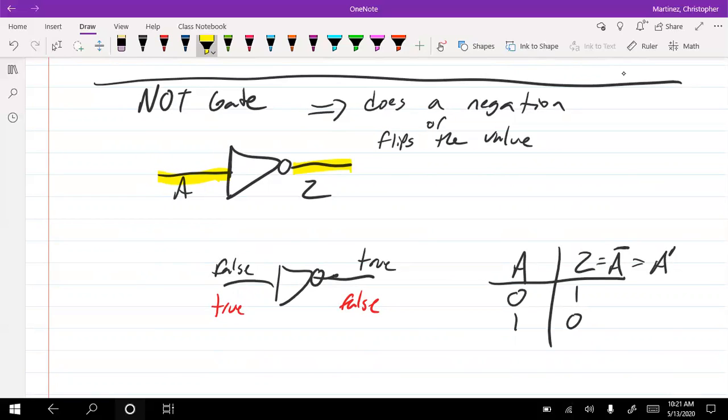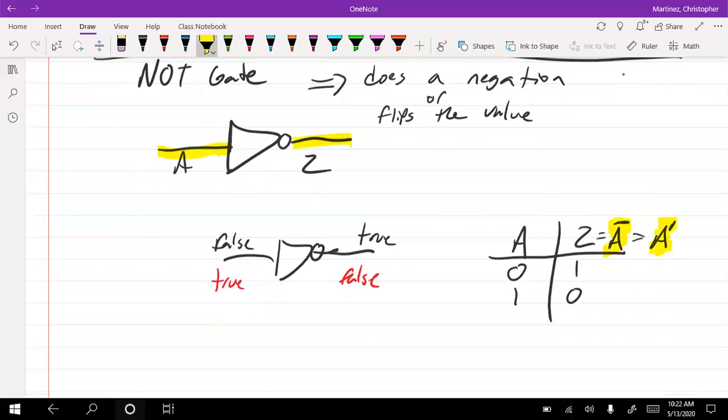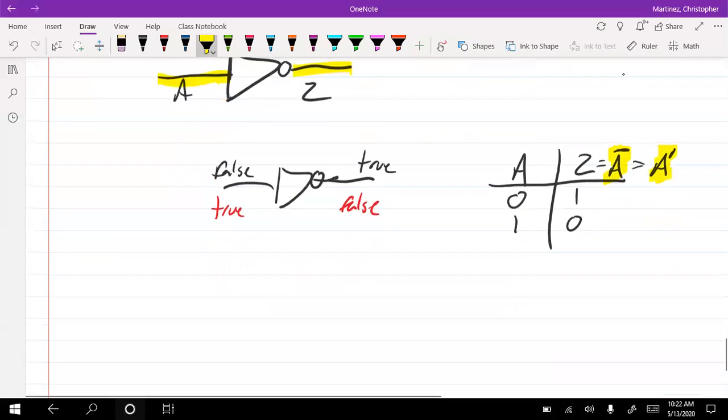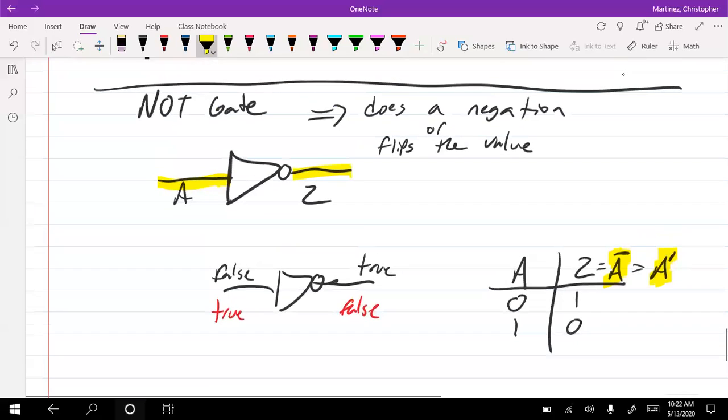So when we make the truth table for the NOT gate, I'm going to write it out in the videos as an A bar. In textbooks, usually the little bar is a little difficult for text to be written, so you do it with an A with an apostrophe, and that shows that you're taking the inverse, the negation. So if we get an input of 0, we get an output of 1. We get an input of 1, we get the output of 0. So those are the 3 basic gates that we're going to start forming with.